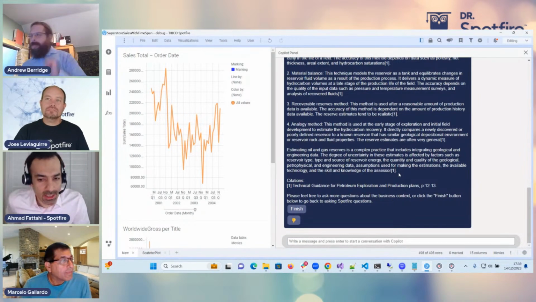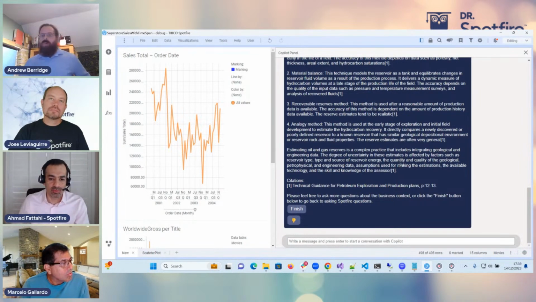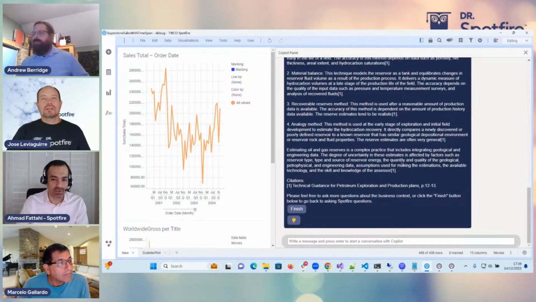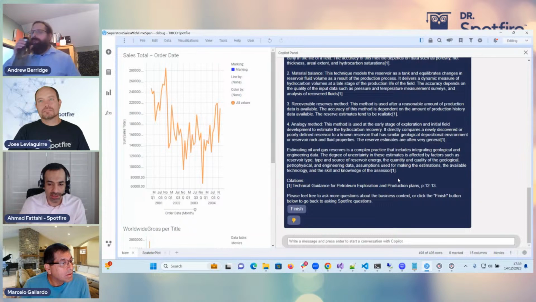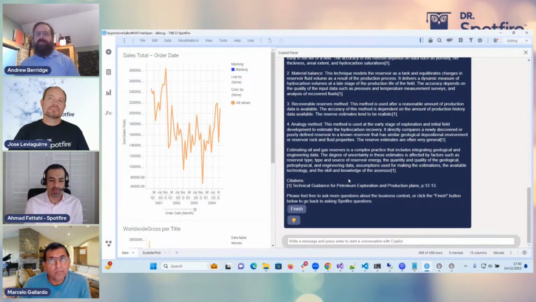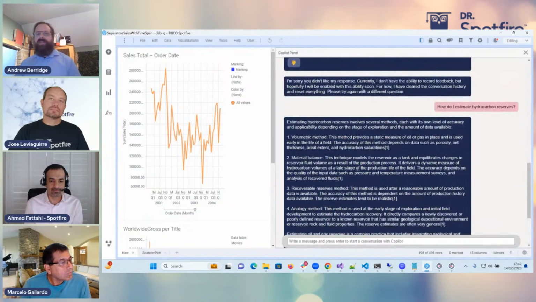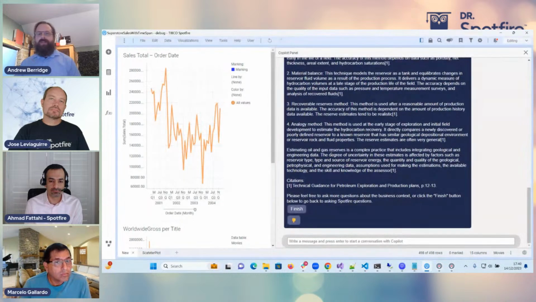Okay. Yeah, perfect. And again, to reiterate the fine point, in this case, this document will not be shared by Spotfire, or rather, will not be used by Microsoft to retrain or improve the model. It will become as secure as any other data set or asset you have in wherever you save your data. Yeah. And the way it's done that in this case is it's realized it doesn't match any of the other different use cases that we've got. So it's gone to your data, and then you can continue to ask questions.